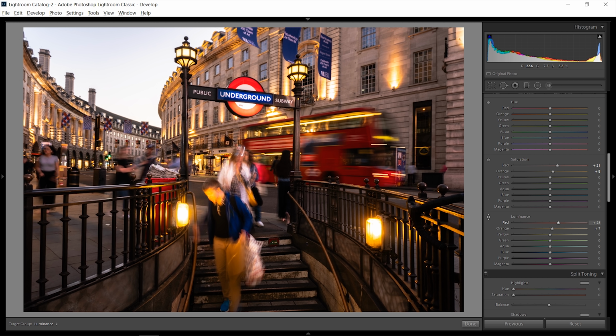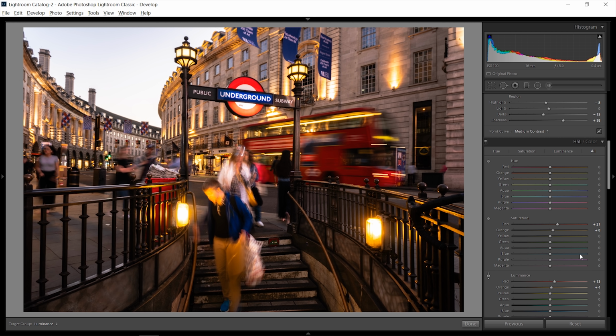Now, in terms of the colors, I think the reds look really beautiful, although they could be a little bit higher luminance. So I'm going to just make them brighter by grabbing this little pinpointer in the HSL tool of the reds, and it will automatically just bring them up or down depending on what I do. And in terms of the oranges, they're quite harsh, so I might even bring them down into saturation a little bit, and perhaps, just perhaps, bring the hue a little bit more towards the yellows. Maybe not. I think that looks good.